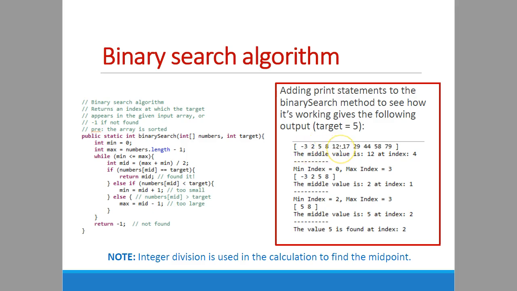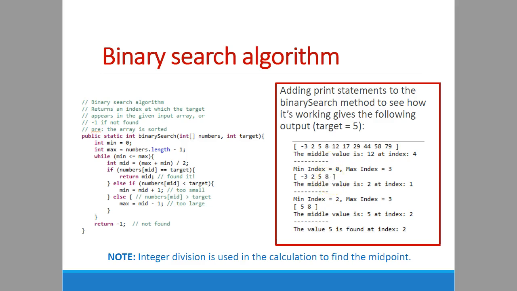Now you could start by looking at this item all the way from -3 to 12 again, but really there's no point in looking at 12 because you already looked at it. So we're actually going to go one less than 12. So we're going to reduce the maximum here. The maximum is going to be whatever that middle value was minus 1. So now we're going to look from the 0th element to the 3rd element, so the first 4 elements here.